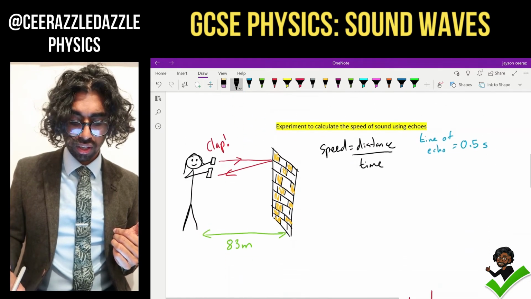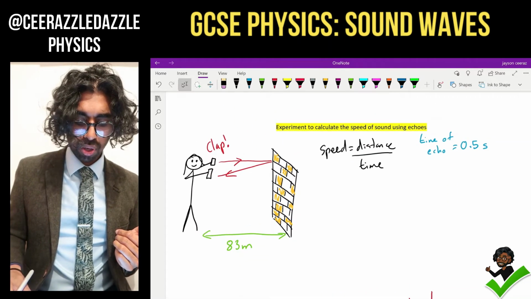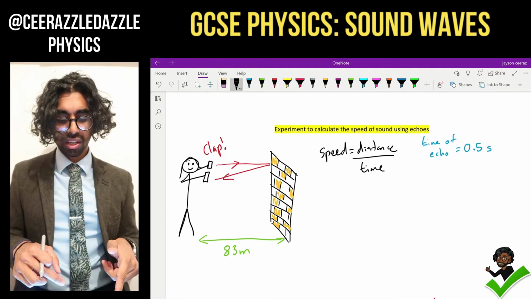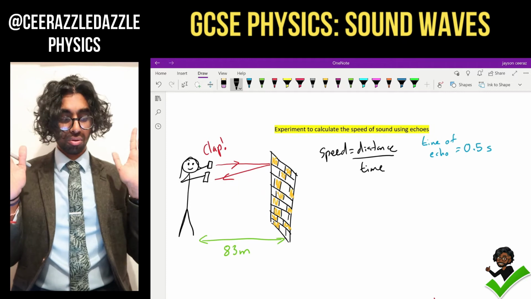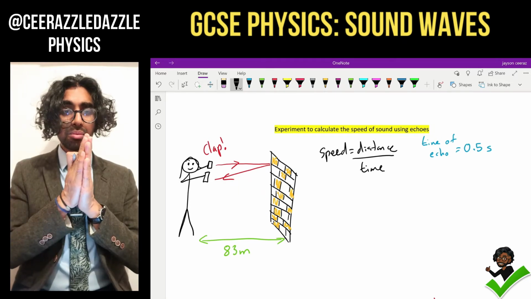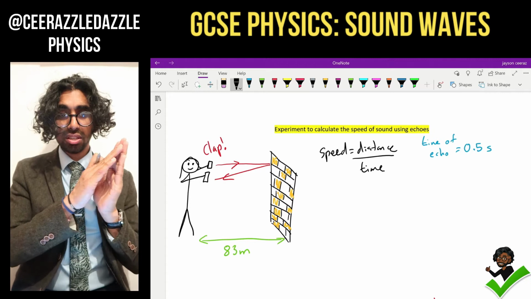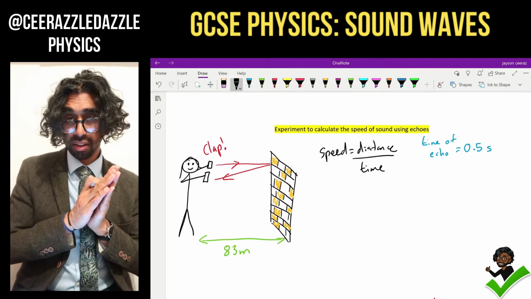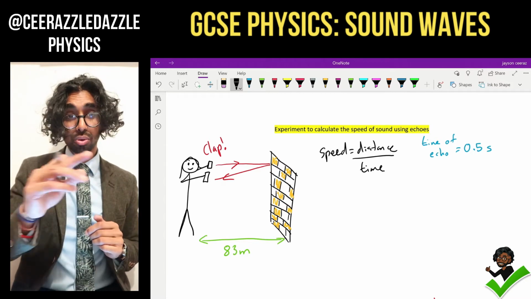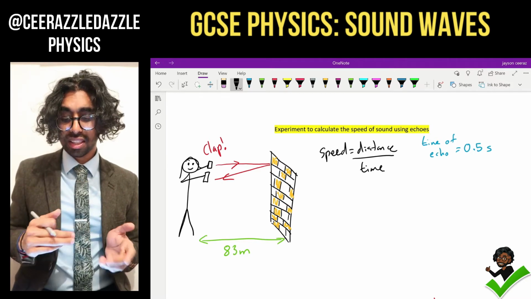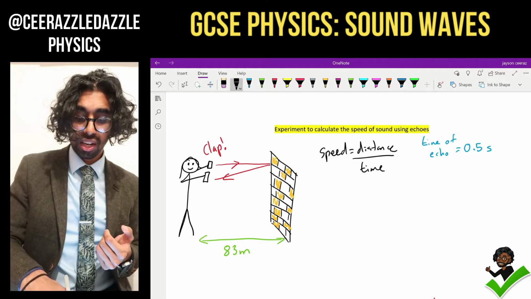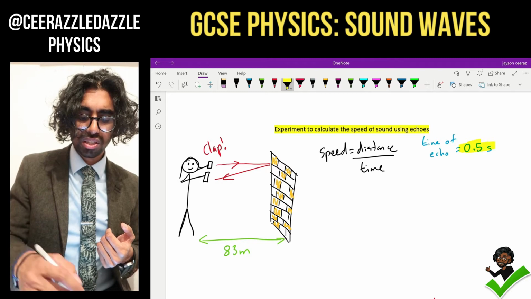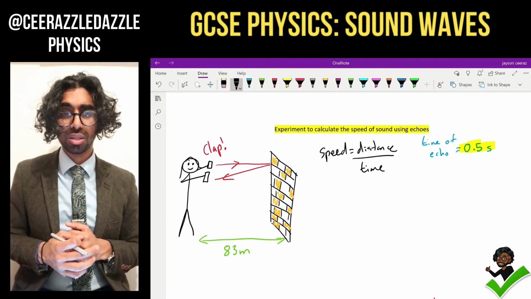We can look at the following. So, let's say we want to look at an experiment to calculate the speed of sound using echoes. So there's me, and I've got two bricks. Not two bricks, two pieces of wood. If I clap them together, a sound wave will be released, hits the wall, and travel back again. Let's say it took the time for that to occur, the sound wave to go there and come back. That is the time of the echo. Let's say it takes 0.5 seconds to do this. The question is, what is the speed of sound? How can I calculate the speed of sound?